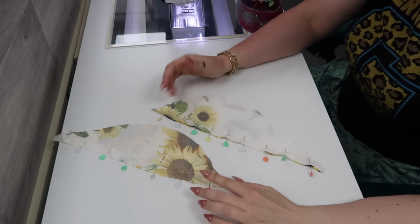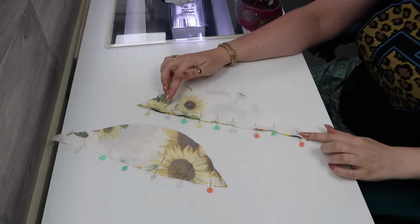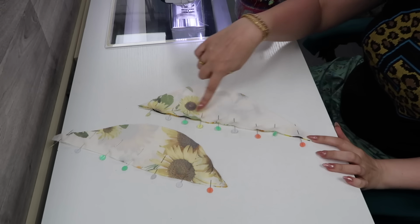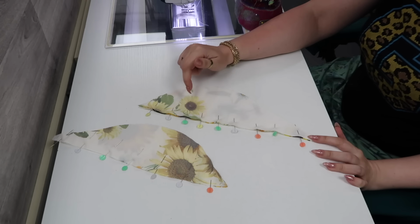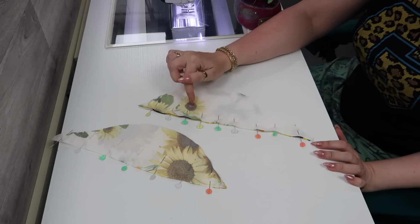Another thing I can do before I go to the ironing board is sew up my cap sleeves. So I have pinned them together. I've got 4 of these and I'm going to sew along this long bottom edge at 5/8 of an inch. Then I'm going to press the seam open and then I will press the wrong sides together to finish off the cap sleeve. So obviously I'm going to do the same for both sides.